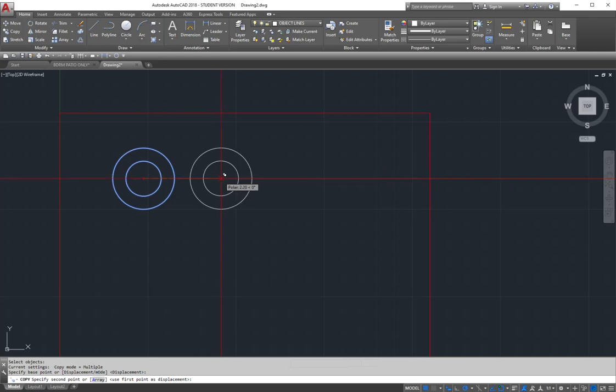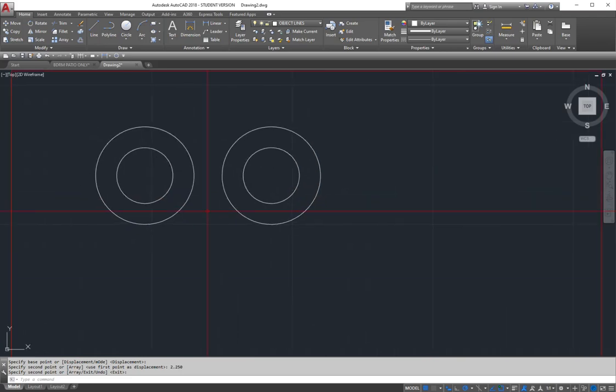I'm gonna copy it with a distance of 2.250, and then hit enter. Then I hit escape. So now I have these two parts.